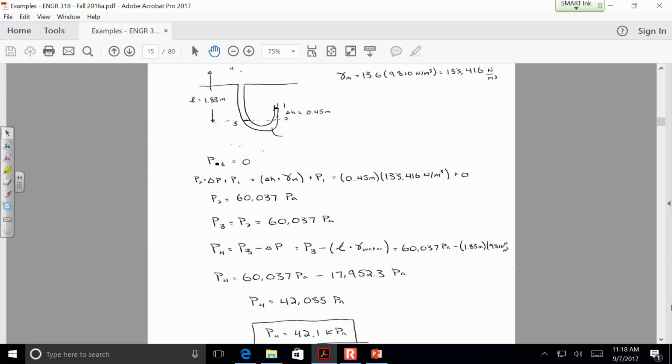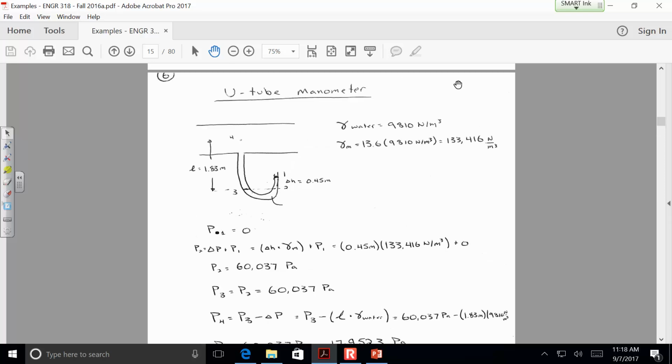All right. So every problem should start with a sketch, no matter how sloppy and embarrassing. So there's my sloppy and embarrassing sketch. I hope that you've got a steadier hand than I do. Also, you'll notice that up here on the side, I kind of do some preliminary stuff: I establish the unit weight of water I'm going to be using. I calculate the unit weight of mercury based on the specific gravity that was specified. So this is just kind of like laying the groundwork.